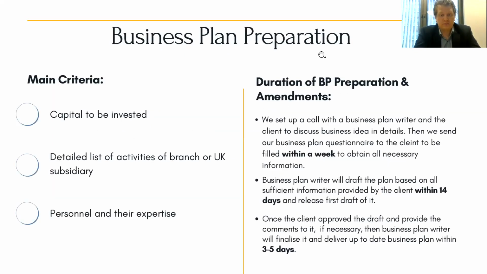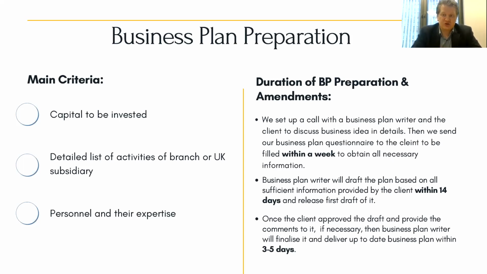Great. So we'll talk now about the business plan. We'll talk about the company itself, what the turnover must be in the overseas company in terms of requirements, and we'll talk about the business plan in terms of capital, and so on. You have to understand that the UK government cannot state clearly what the turnover must be of the overseas company prior to application, or the profits of the overseas company. Why? Because it all depends on the business and the industry.